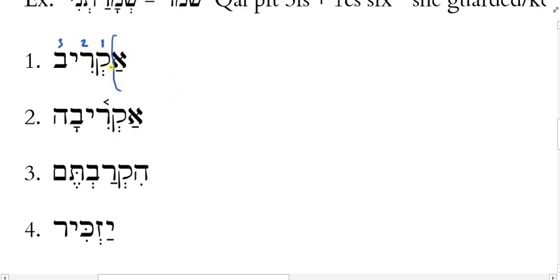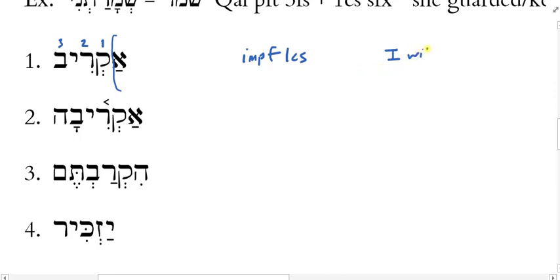And I have an aleph prefix. So start wherever you want. The karev yod should ring some bells about the stem. The aleph should ring some bells about the conjugation pattern. What's the prefix aleph obviously doing? That's imperfect, 1CS. So whatever this means, it means I, right?